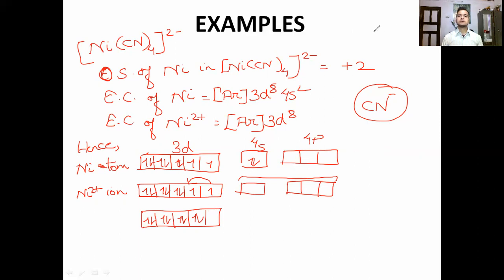Okay, so whenever we have this kind of case, always be very, very careful, because most of the students do make mistakes. Okay, because they just take the orbitals, they don't keep in mind that a strong field ligand changes the configuration. So it will not be sp3, this d orbital, the lower one, will always be taken. So it will be d, s and p2. You need just 4 because there are 4 cyanides. So it will be dsp2, not sp3. Okay, so that part you be very, very careful.